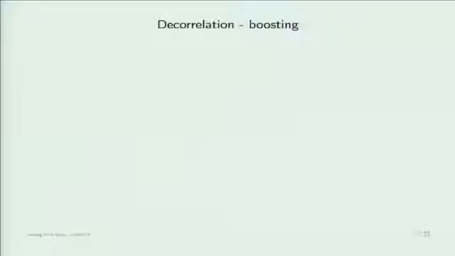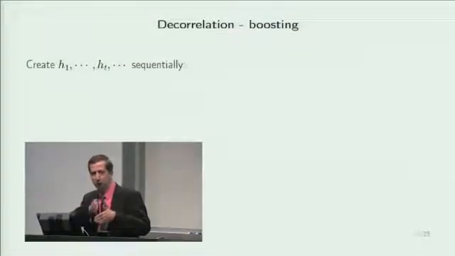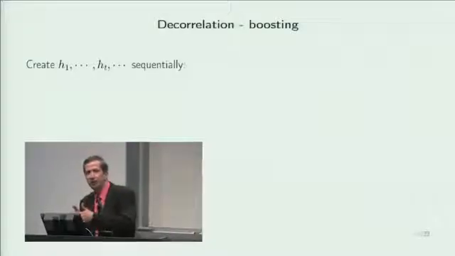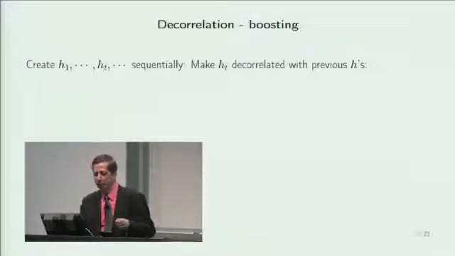Now this leads to the boosting algorithms, which are very successful algorithms. And the idea here is that instead of leaving the decorrelation to chance, I am going to enforce it. So I am building one hypothesis and the next one, and I am making sure that whatever I am getting in the new hypothesis is novel, was not covered by the previous guys. And that obviously improves my chances of getting a good mix. So what you do, you create the hypotheses sequentially. You do 1, 2, 3, 4, and then given the 4 that you have so far, what is the best fifth that I can add to the mix? And you make it good by making it decorrelated with the other guys.